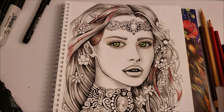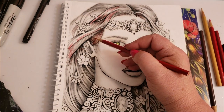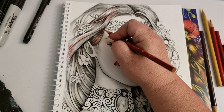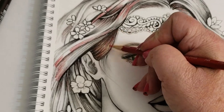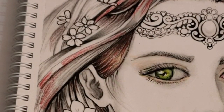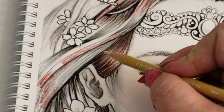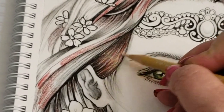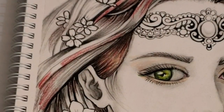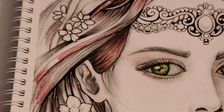Once I have that first layer down, say I want some red highlights — I did this in a little browner color — I'm going to add my wisps in, because when you look at the photo I showed you earlier, they all have individual hairs. Now I want to get a little bit of the lightest color in there, and because I've been working down and up it naturally forms a highlight right in the middle. That should blend right in — and now you have a red highlight. I suggest you practice this.